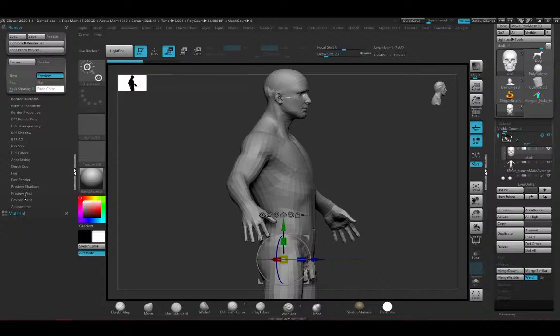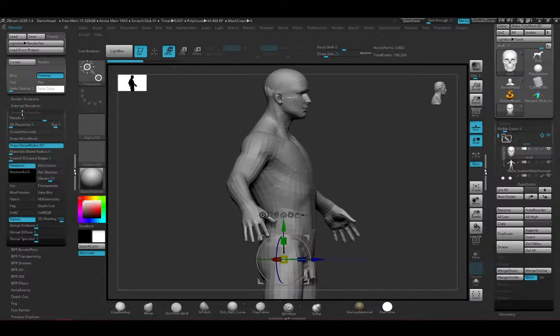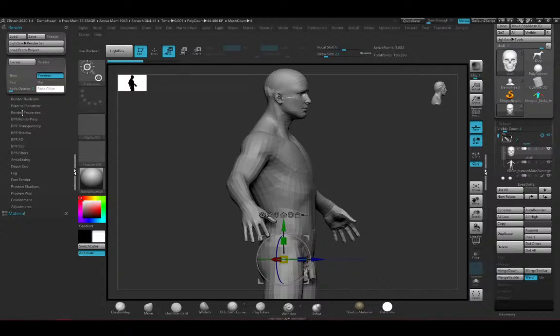There we go. So now we have our, grab black, maybe a little dark gray. Now we have our transparent. It's not transparent through the neck anymore, and we can see our model much better. Now here, we'll also go over here to render properties, and you can turn off shadows if you'd like.